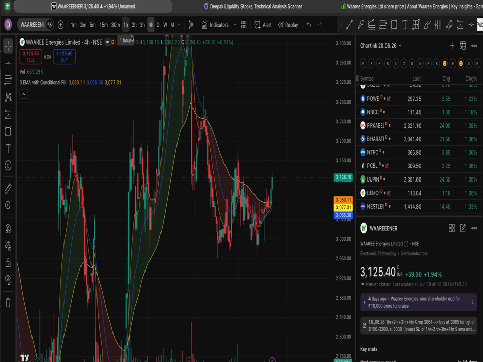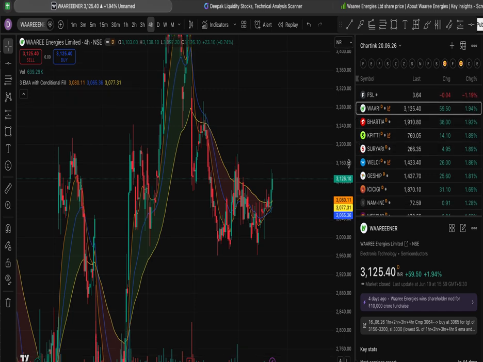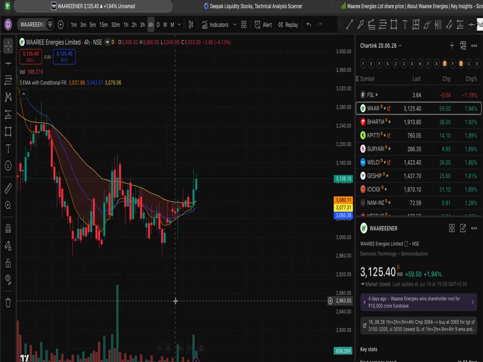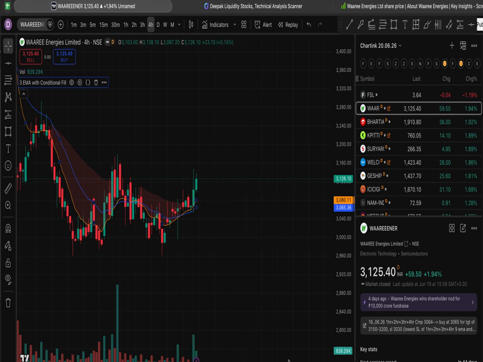So I can show you. Suppose I show the stock Voltas Energies. You can see I just zoom it. This yellow line, just ignore this yellow line. This is a 50 EMA line. I'm just focusing on the stocks which are on a 9 and 20 EMA. Okay, so you can see the stock has crossed the 9 and 20 EMA line on 15th June. So it closed higher, it closed at 3056.